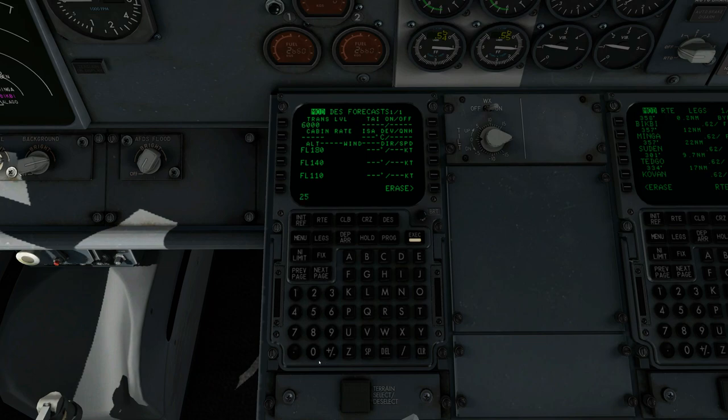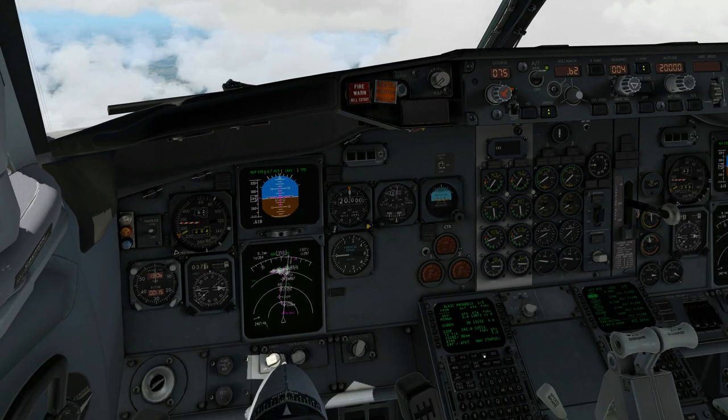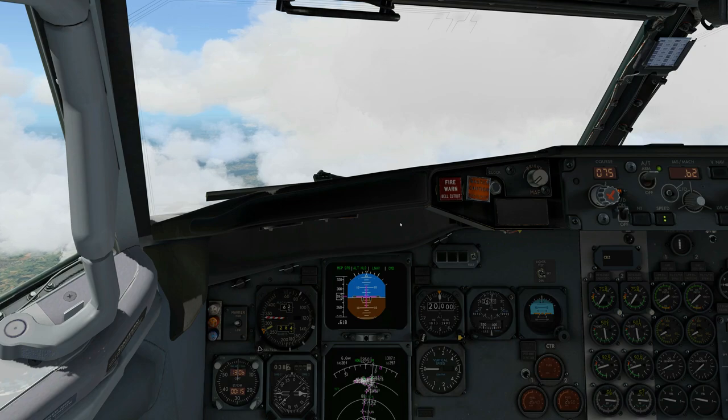So, check altitude target. Yeah. Let me finish what I'm doing first. 250/57. 252/50. And 253/44. And execute. So, what does it want me to do? Not too sure. Oh well, don't matter.